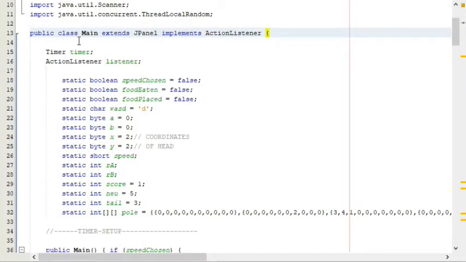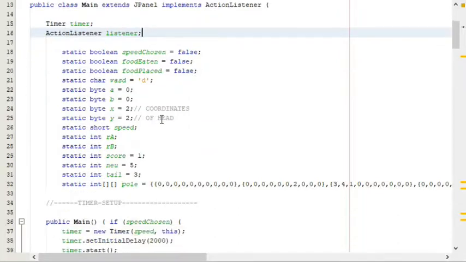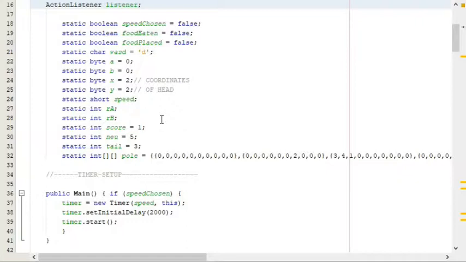Now we add two different objects here, the timer and the action listener. We'll see what we'll do with that later. Next, we declare a bunch of variables. Most of these are common data types, but two of them, byte and this integer array, are different.